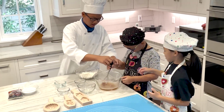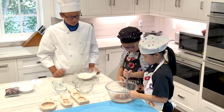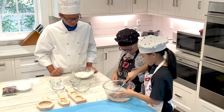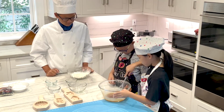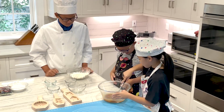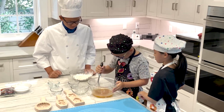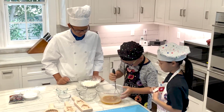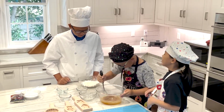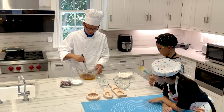Okay, let me try it. You have to mix it until it is completely dissolved. All the things are bunched up together.